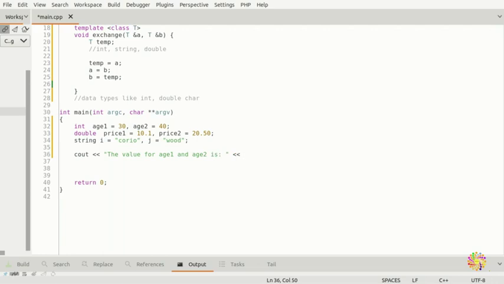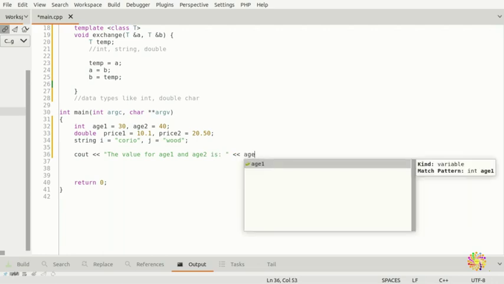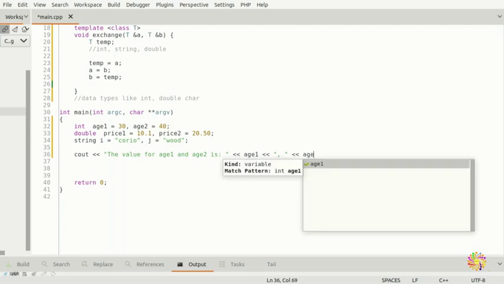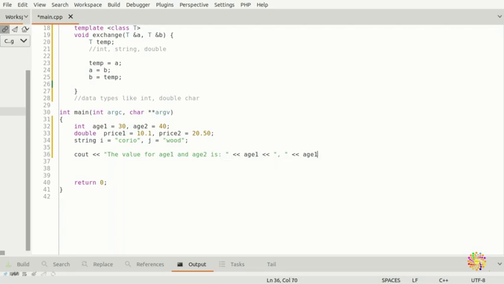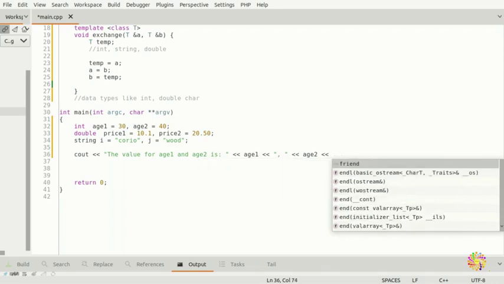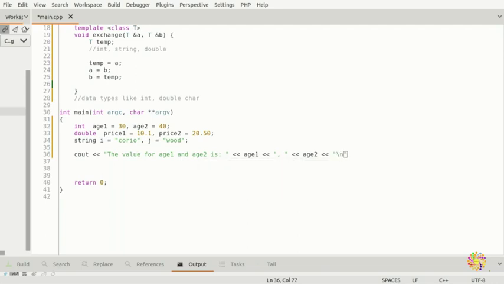Then you put h1, put some sort of space here, and here you put h2. Then later on you can put endl, for example, end your line, or you can put this next line, up to you. Both of them are going to work.